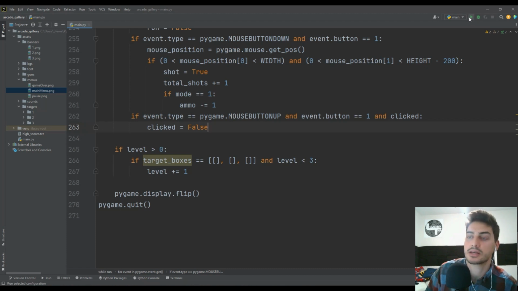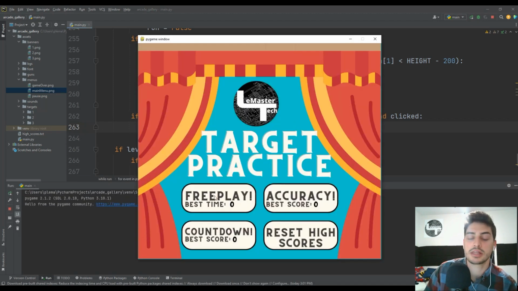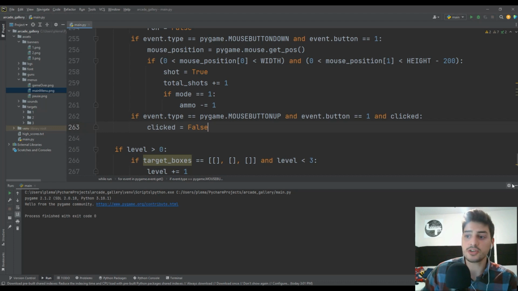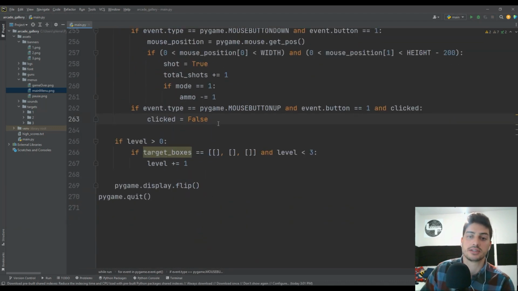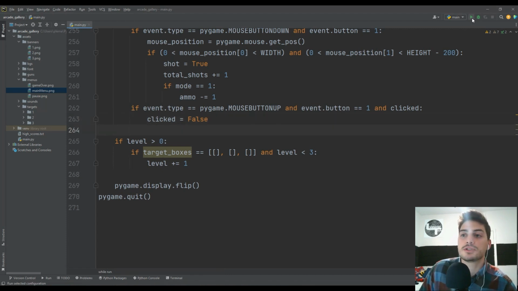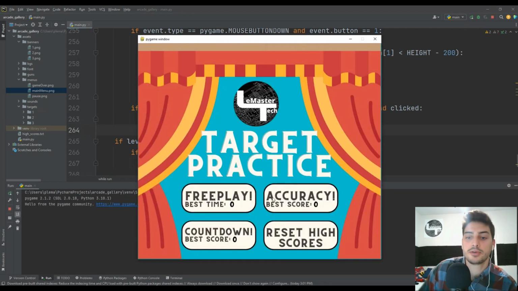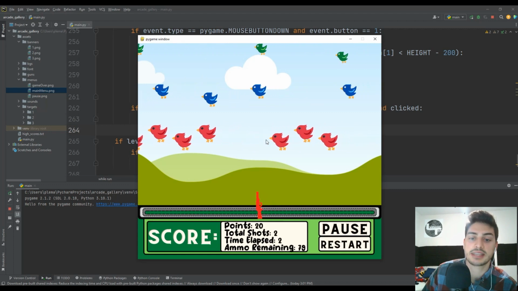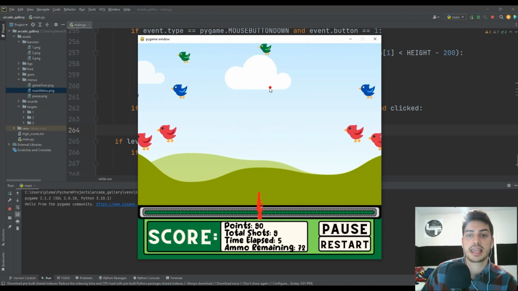So just to boot this up and illustrate what I mean, if you were to click any of these buttons, it's going to take you into the game, or this is just going to reset high scores. So you don't actually need to do it in the menu button, but we will just for good practice. If you saw there, what happened is I booted this up, and then I clicked on reset high scores. So I clicked right here, but if I drag the mouse now to accuracy, it starts the game up with our set number of shots that we have to play the game.